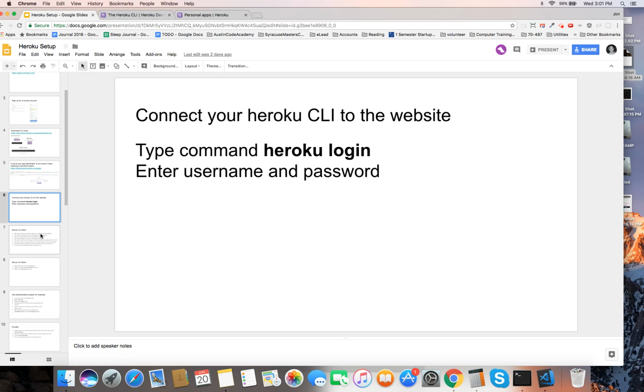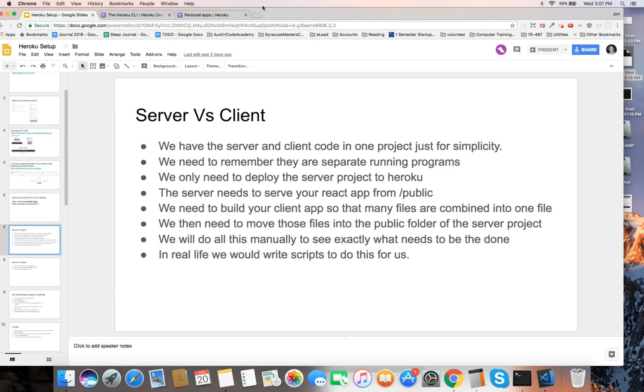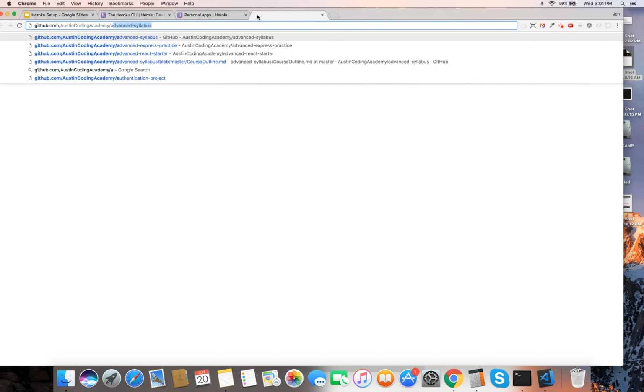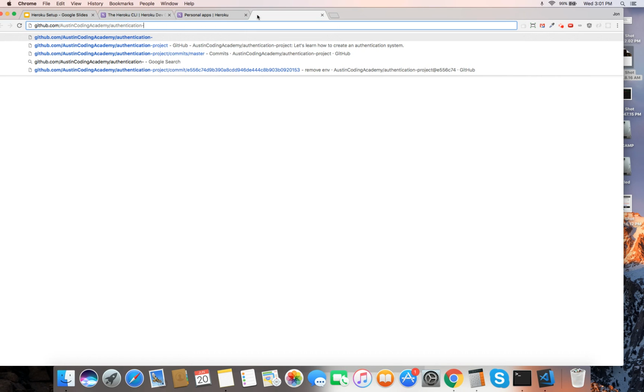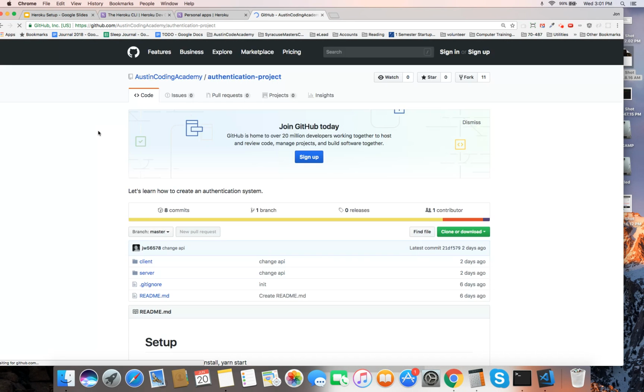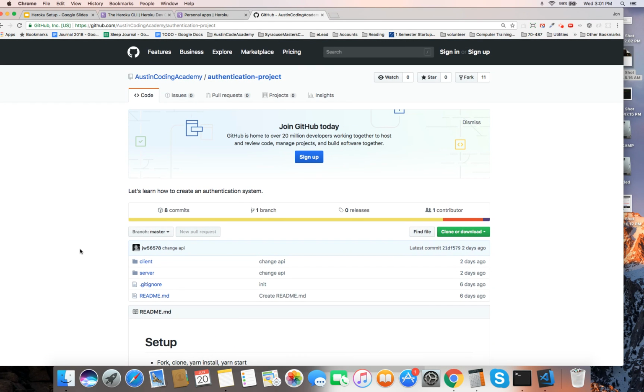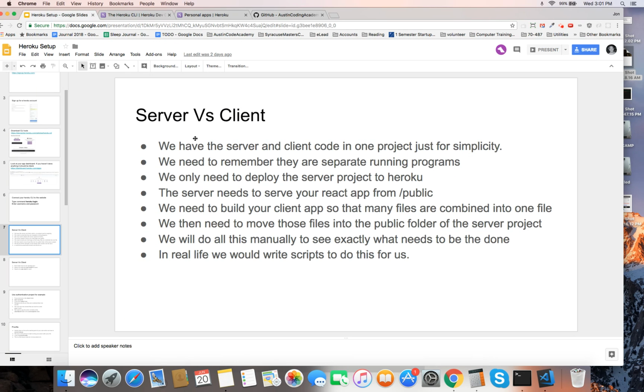So let's see. We are going to use the authentication project. So this project is a combination of client and server. We have to realize some things.